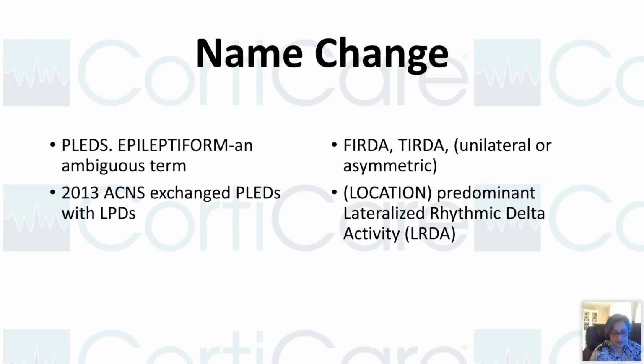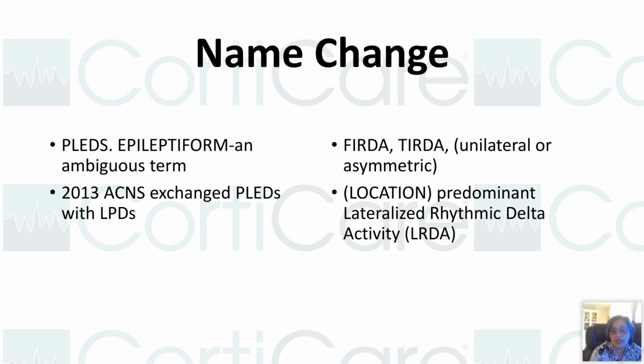Now, it's been over 10 years since we changed the name for these periodic discharges and this rhythmic pattern, right? It used to be PLEDs, and I'm sure many of us are still using it subconsciously. Ten years in the making, we still have to get used to it, right? The term epileptiform was taken away because it was an ambiguous term, so PLEDs became LPDs in 2013. The same thing happened with FIRDA and TIRDA. We are not using those terms.